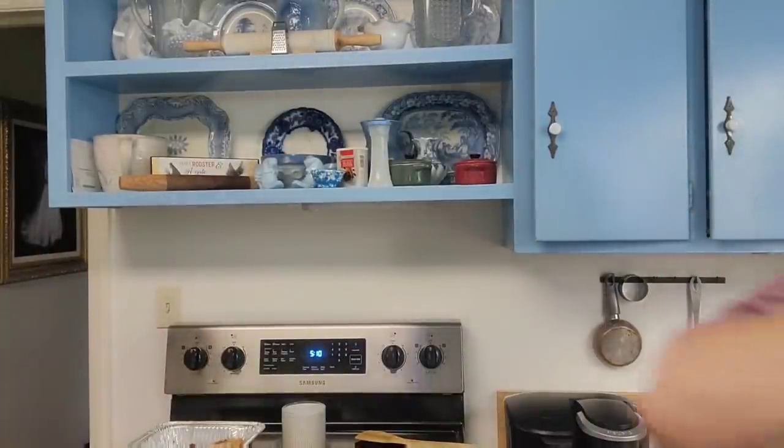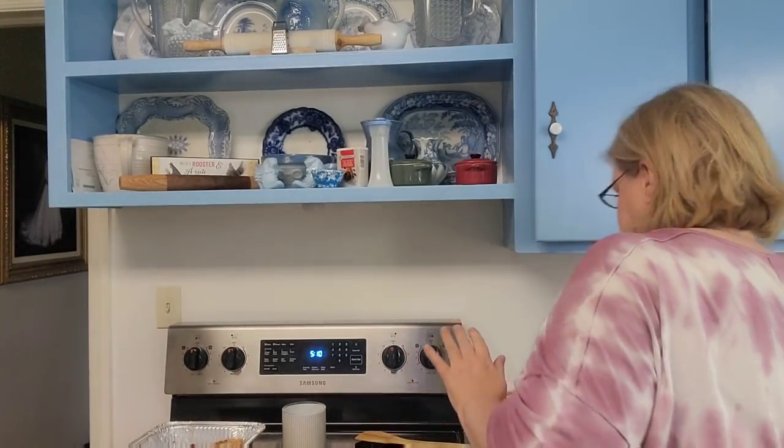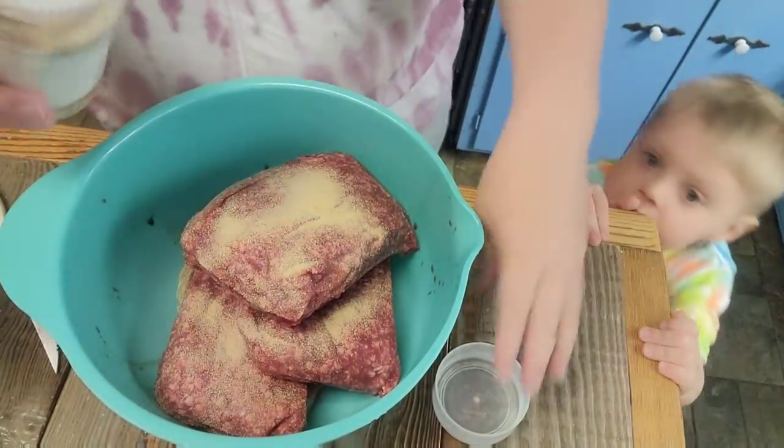Okay guys, let's get these burgers started. I've just been outside — my hair's a little windblown — but the storms look like they're fixing to brew up, so we've got to get these burgers done. Now, you can season burgers with anything. I change it up. Sometimes I use the Lipton onion soup mix. Today we're going to use my trusty dusty with a little bit of garlic. I've washed my hands and I'm going in with the garlic.